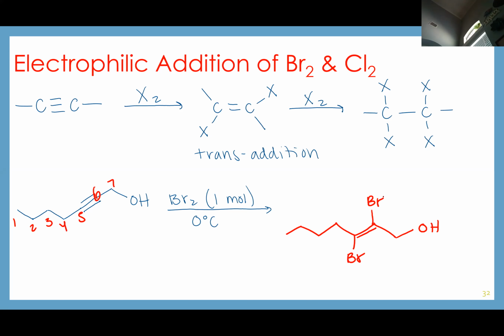So if that forward process didn't work for you, you can also say, okay, this is carbons 5 and 6. I know that my bromines are going to be added in opposite directions. And then I need to put everything else that was coming off of these on here. So I need carbon 4, 3, 2, 1. Well, that was drawn very poorly. Carbon 4, 3, 2, 1. And I need carbon 7 and my hydroxyl group.